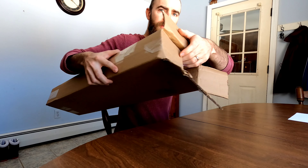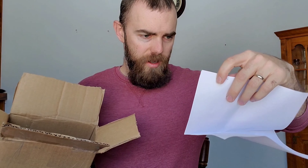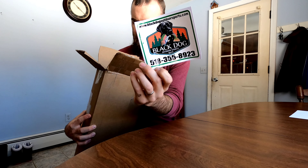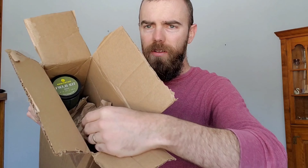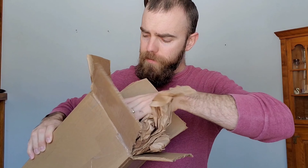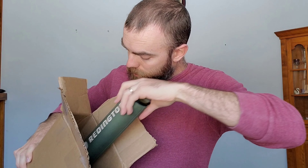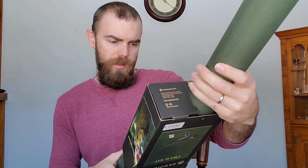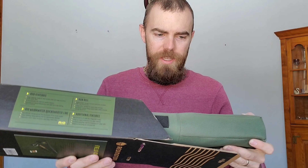You guys can see what I get to see. It comes with a business card and a receipt. Got a pretty awesome sticker — that's coming directly from that sporting goods store. Looks like it's packaged in there pretty good. Lots of packing paper. When you go to pull it out of the box, the sleeve slides right off.